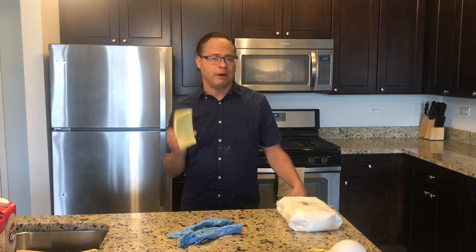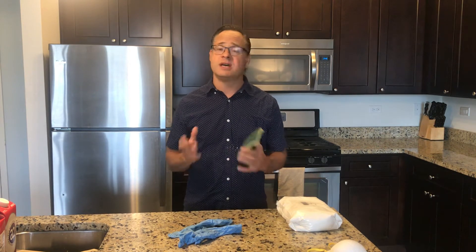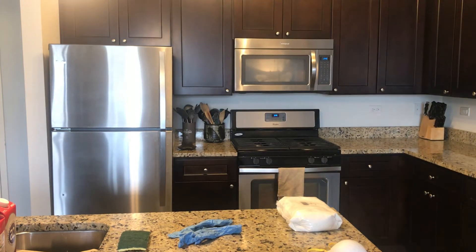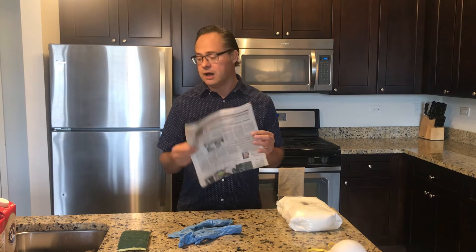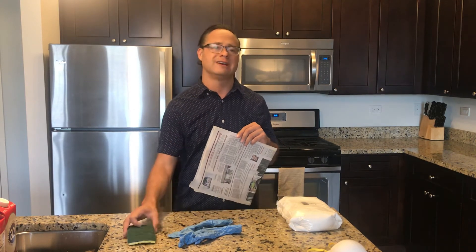You'll also want a sponge or wet rag ready just in case you splash any plaster on surfaces, because remember, in a few minutes to a half hour that's going to turn to a solid and be much more difficult to clean up. It's also a good idea to put newspaper over your work surface and on the floor — use masking tape so you don't slip on it. If there's any splashing, you can just throw the newspaper out and you won't have to use a sponge or towel that might get ruined.